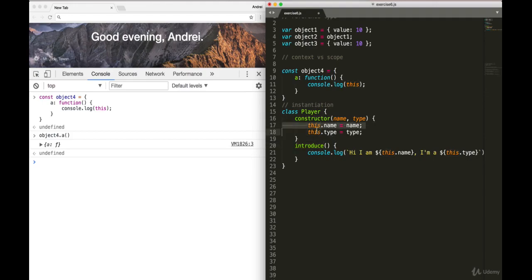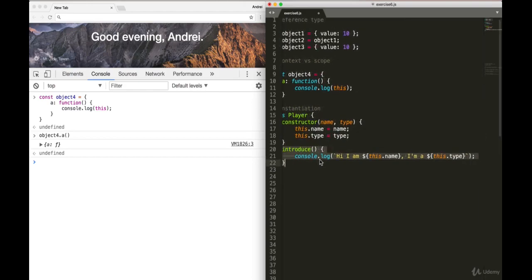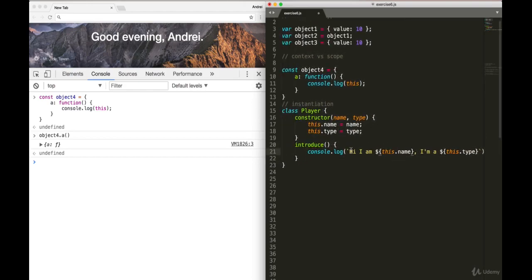And the reason we use this here is that when we create a player, we can access the name and type property. I'll show you later on how that works, but this is just a syntax you're going to get used to. In order to make copies of the player, you'll have to run a constructor, which holds all the properties and methods that you want the player to have. You can also create methods that players can have. And anytime you want to access a property within the class, we'll use this.name. If I want to use introduce, I'll have to do this.introduce.